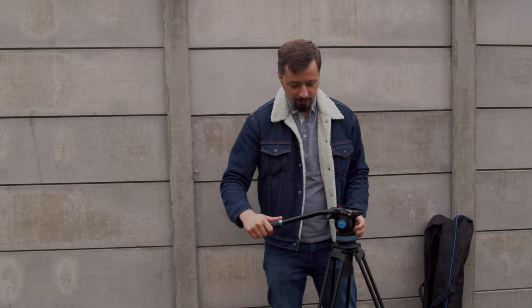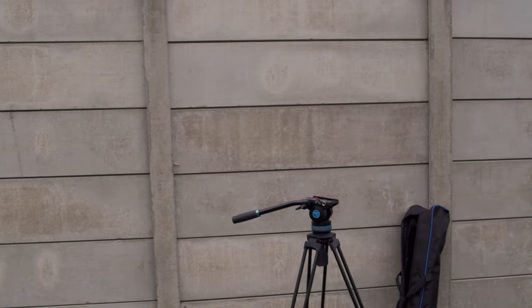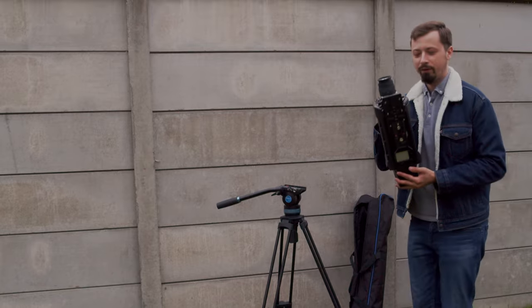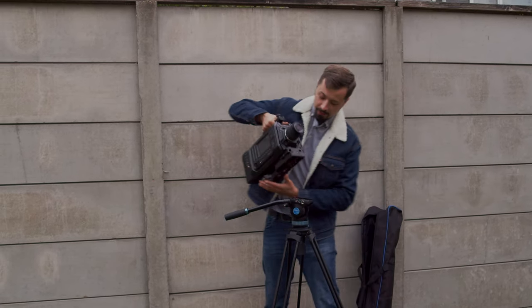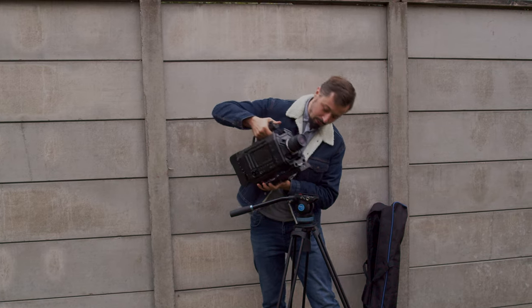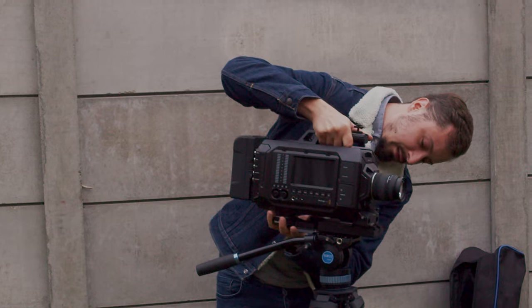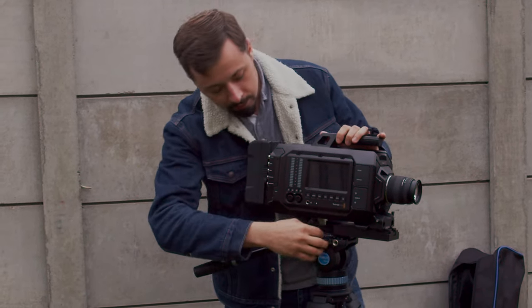First I'm going to tighten it just a bit and then get my camera. Here we are with my beautiful oversized Ursa which has like 12 kilos or so. On this one I need to first put the mount for the camera because it has the V-mount and then a Manfrotto adapter. Let's put it in — it's a bit heavy. Lovely. And let's just tighten it up.